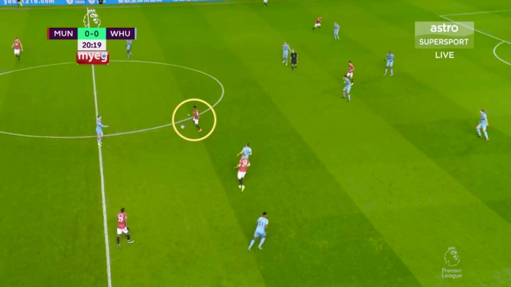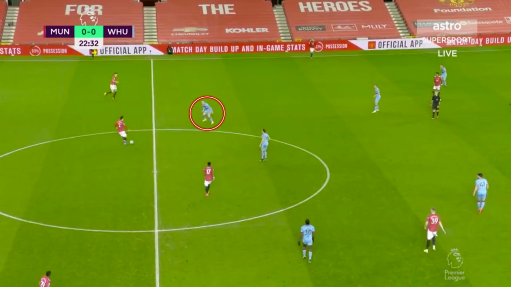West Ham struggled to stop United progressing the ball into the final third when they tried to engage United's deeper players in the middle third, as Bowen does here. This would just leave space wide of West Ham's midfield for United to move the ball into, as is done here with Maguire moving forward.